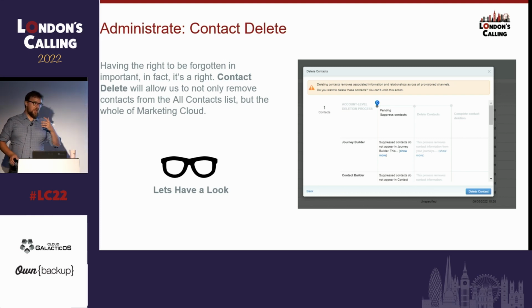Now, this is a situation I have dealt with many customers. I'm sure us consultants here have dealt with the same problem, where they've gone into a data extension and deleted the data extension containing subscribers. Right, yes, there we go, we've deleted them, all gone. Well, if you go into the all contacts list, you'll still see that volume of data. Recently, I had a customer who was expecting to have 20,000 contacts. They had 90 because they'd been deleting it all wrong.